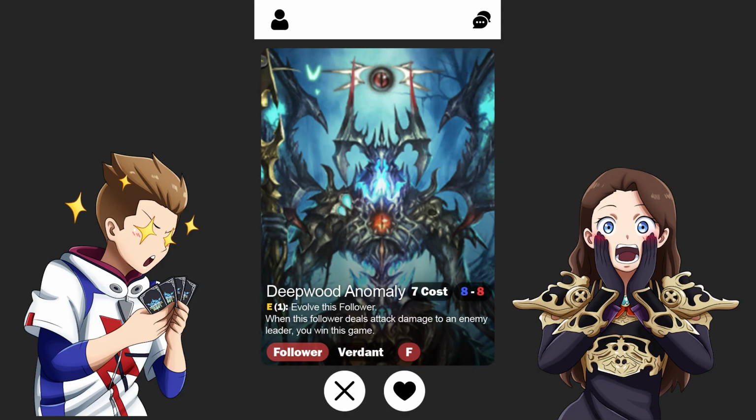He has an evolved version with basically just more attack and the same effect. It's a 7 cost with 8/8 and evolved, he has 10 attack. And he says, when this follower deals attack damage to an enemy leader, you win the game. That means you need to hit the leader, not a follower. He just has to hit the leader in the face to resolve the effect.